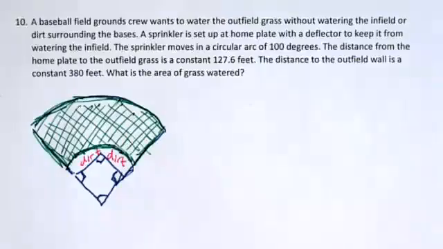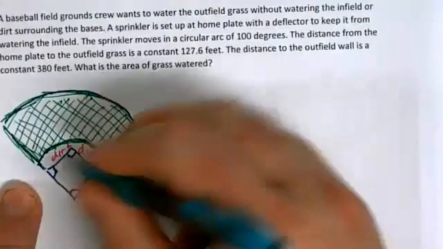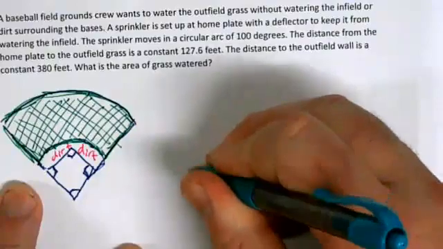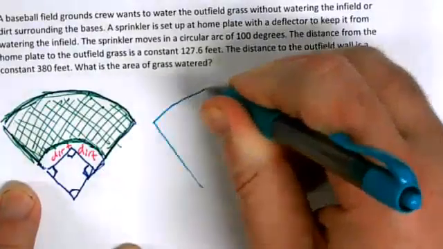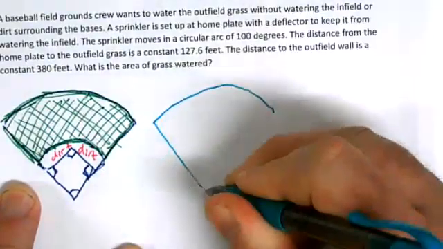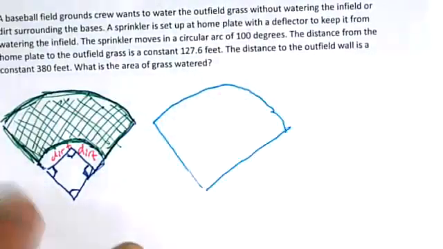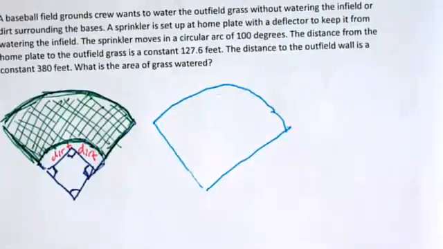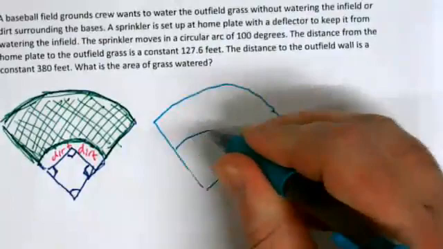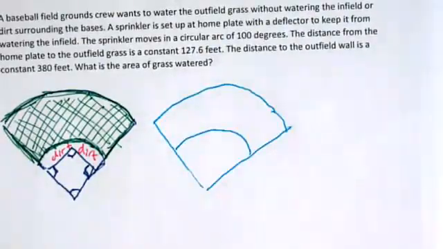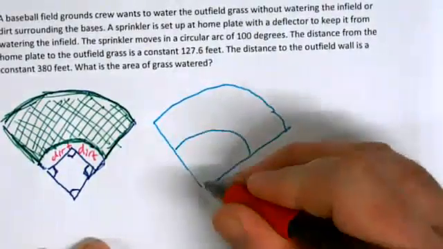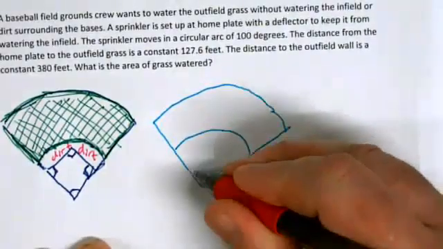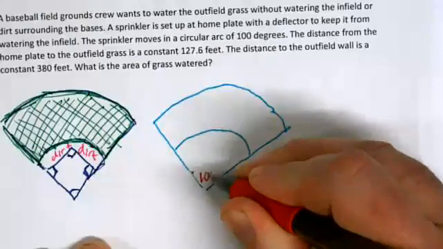So I'm going to redraw this, and I'm going to take out the baseball diamond and everything. Really, we're looking at a giant slice of pizza, aren't we? Yeah. Someone took a real bite out of it. All right, so we're looking for the area of this thing right here. And we have some information that's going to help us do this. We have an angle. They told us what our central angle would be. It's 100 degrees.